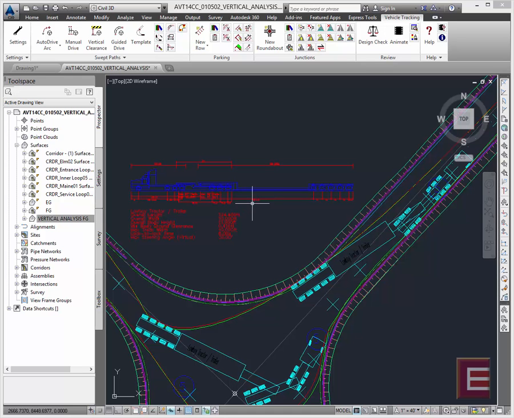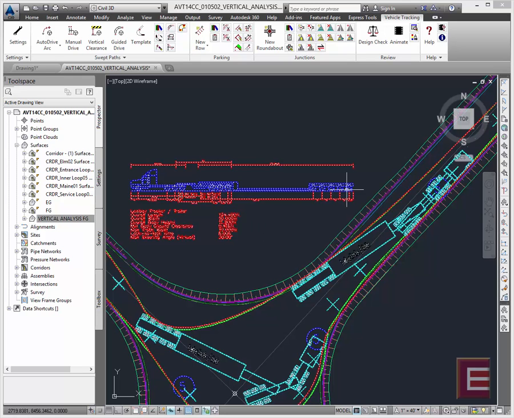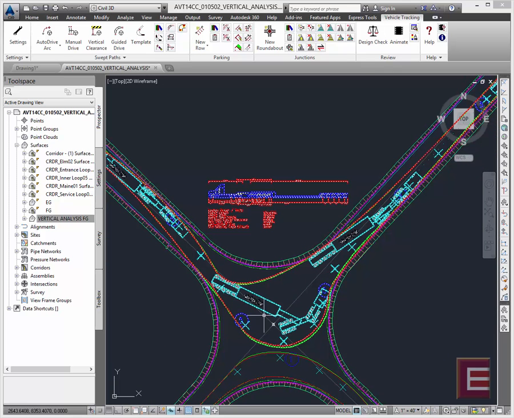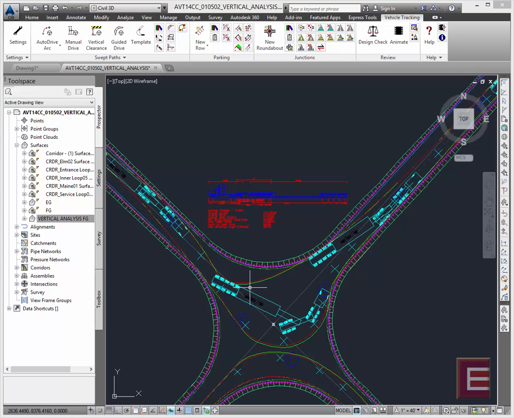For that reason, it is an articulated vehicle and it has very low ground clearance to accommodate the load. I have created the swept path through this intersection using the standard method, and I've also created a few insertions of the vehicle symbol.